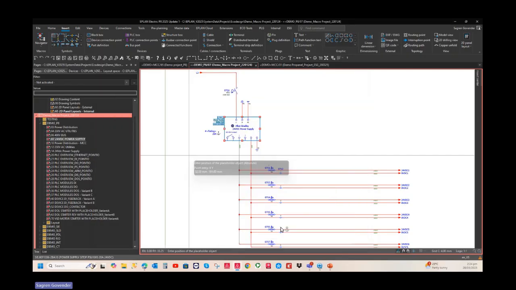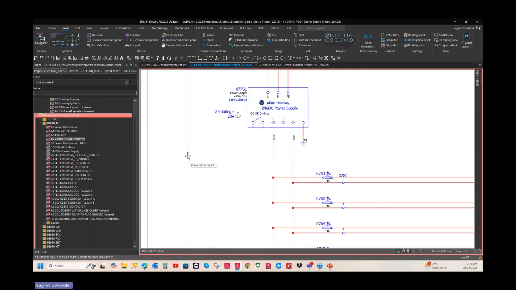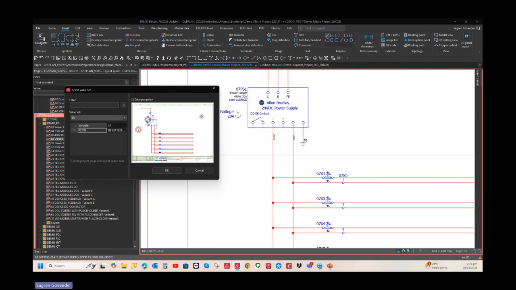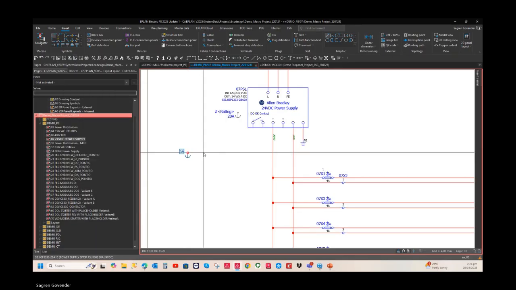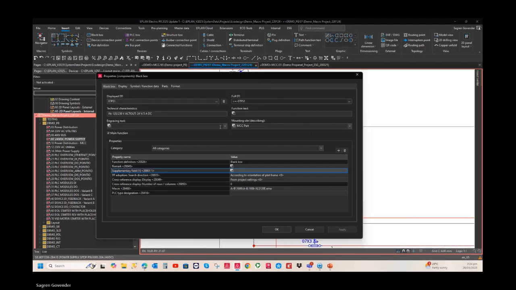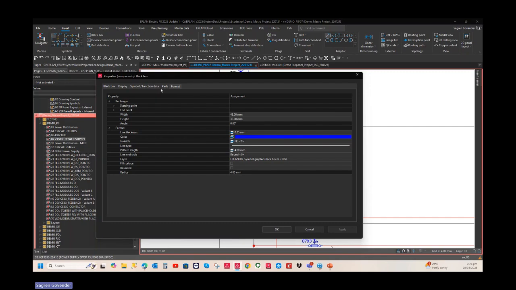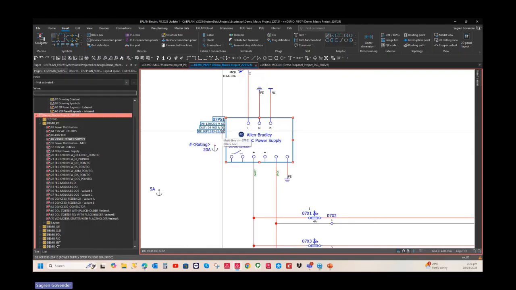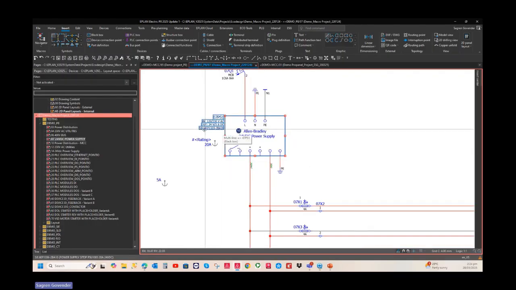And if I go OK, now I can see this placeholder. And if I right click in here, I can assign that value set. I'll change that to, say, a 5 amp. And in here, that part has been changed. So that part has been changed to a 5 amp power supply. Just ignore this placeholder for now because that was a previous one.